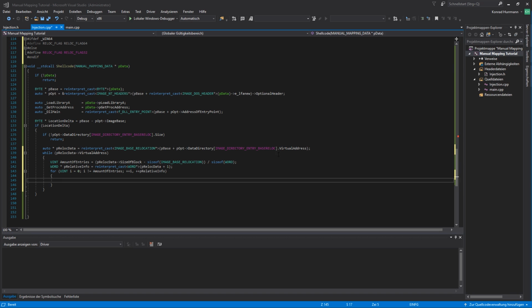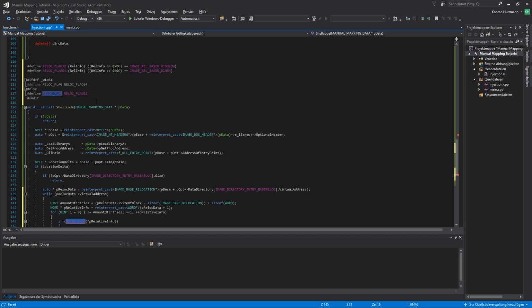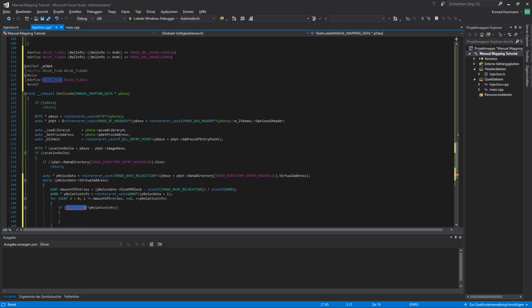So if the current relative info still references it, contains a relocation flag we care about, we have to actually relocate.